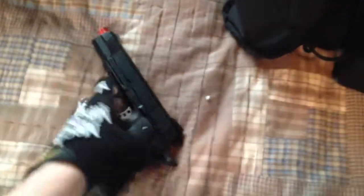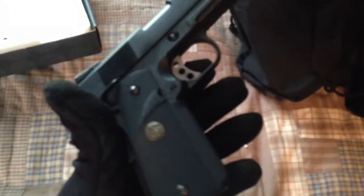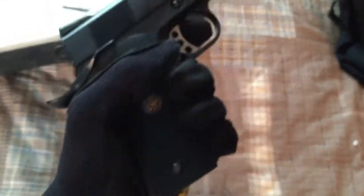I'll probably have a cleaning video on this in the future, so stay tuned for that. These grips — oh my god — one of the most comfortable grips I've ever felt. It has that USMC symbol right there: eagle, globe, and anchor. I really like this. The only other bad part is on the last round — you're supposed to lock back, but sometimes when it comes back it stays midway, so you have to rack the slide yourself. Not too bad — I mean, it's your last round, you're going to have to reload anyway.